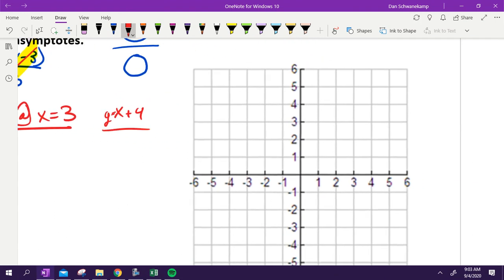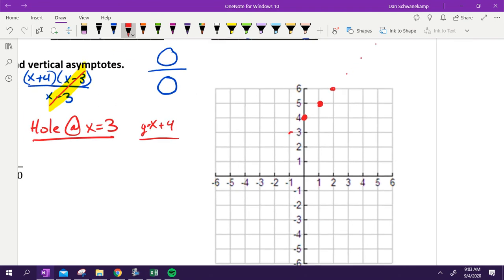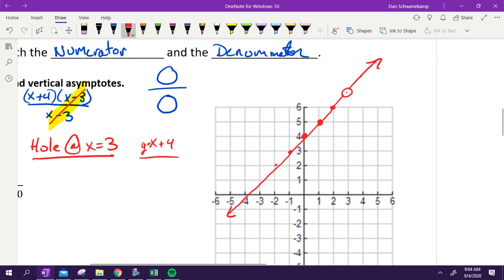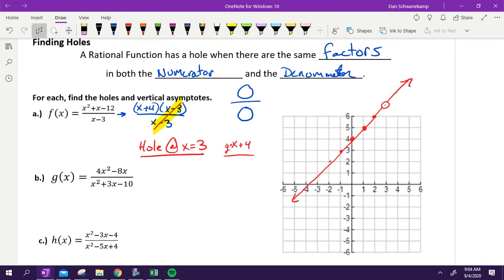So this is what we're graphing, right? It's just a line. It's x plus 4. I didn't give you the best graph of all time, but it's a slope of 1, this way. So I would have this normal looking line. However, at 3, I would have a hole. There would be a hole right here in my graph where nothing is graphed. Because if you were to plug in x is equal to 3, you would get 0 over 0. And that is not part of my domain because 0 over 0 is not a number. It's undefined. It's indeterminate. Makes sense with how that works.